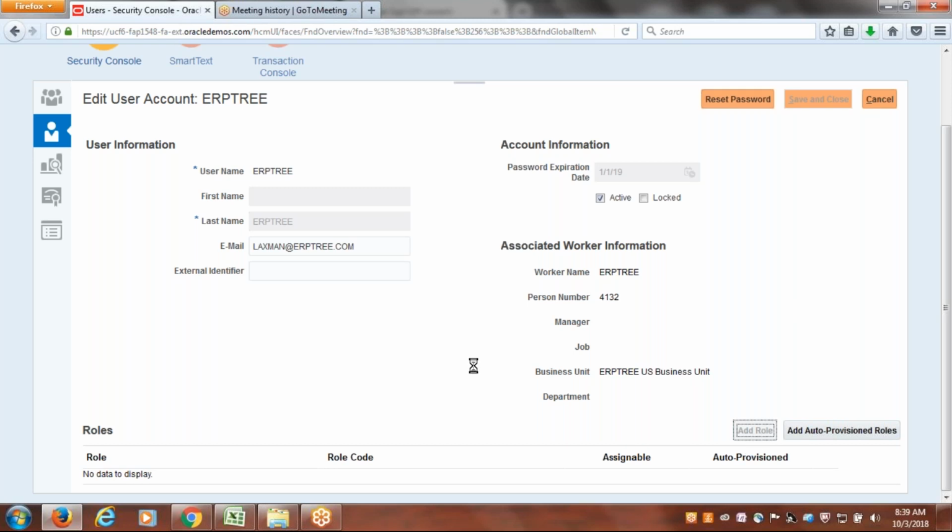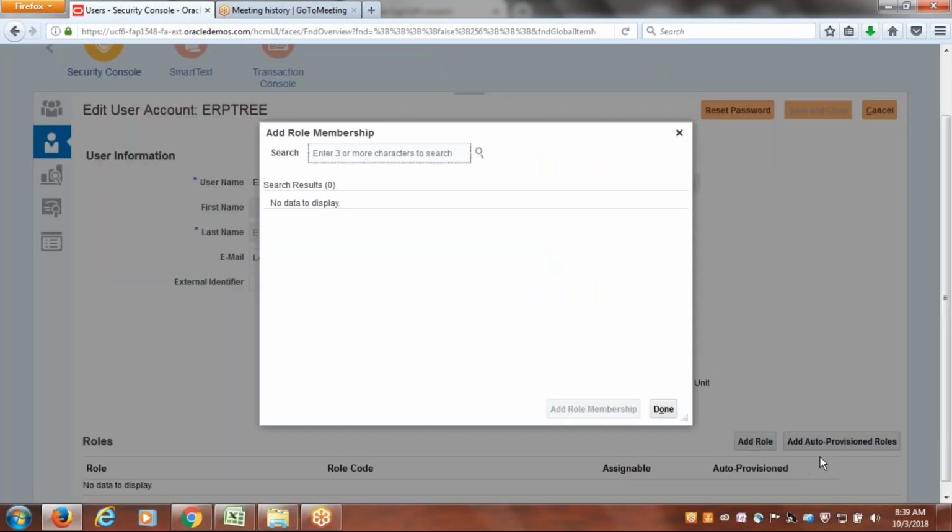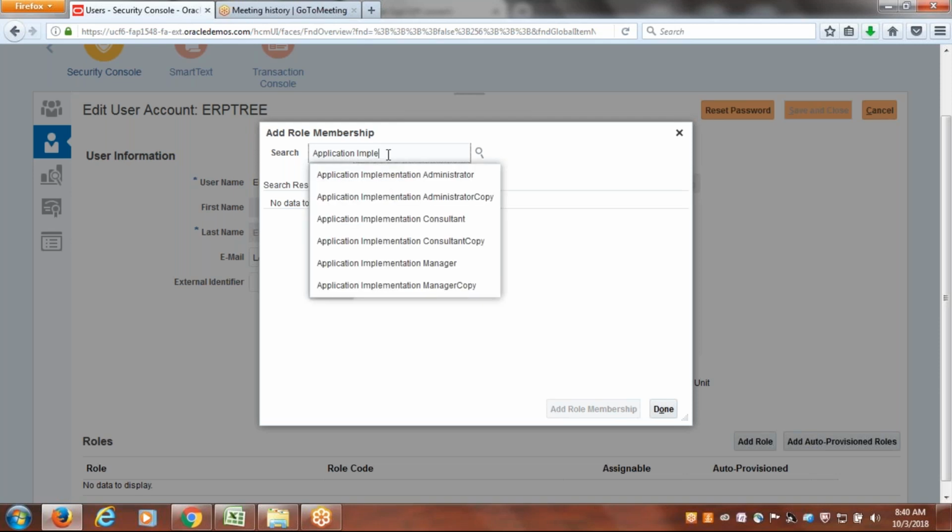Click on add role. After completing the role assignments, we'll see what the auto provision roles are. The role name is application implementation consultant, right? Select only consultant, don't go with the manager and administrator.